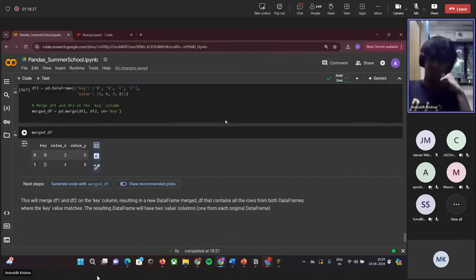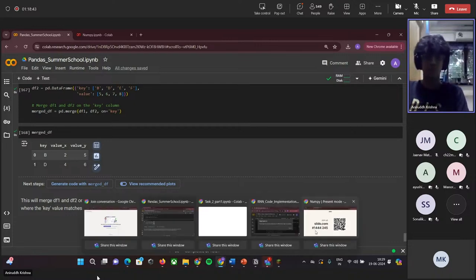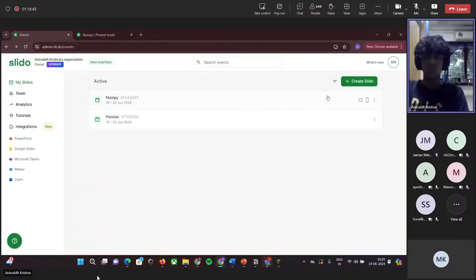That's what I said. And then that brings us again to the end of pandas. And as I said, I have a small quiz waiting for you on that. So I want you to again scan this QR code.